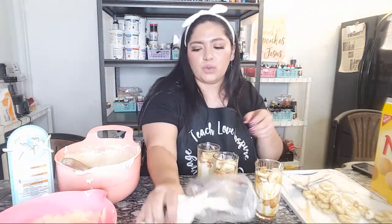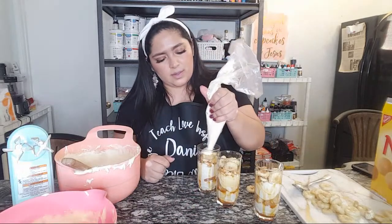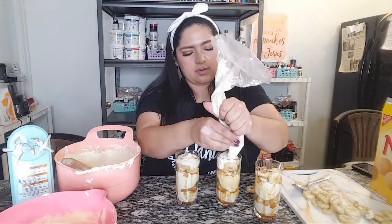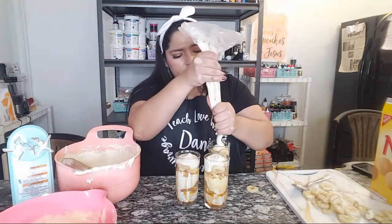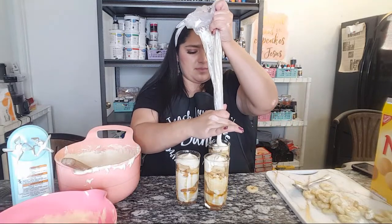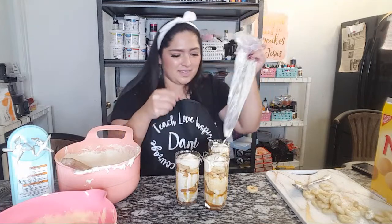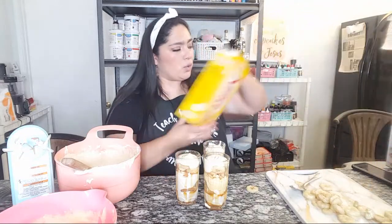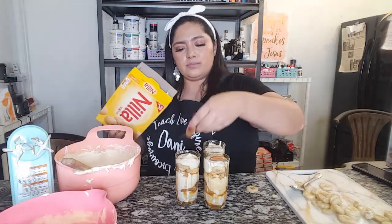And then we're gonna do the last layer. So we're gonna add some pudding here, trying to make it come out. All right. And then you can add a whole cookie so it can look, you know, pretty. So a whole cookie.